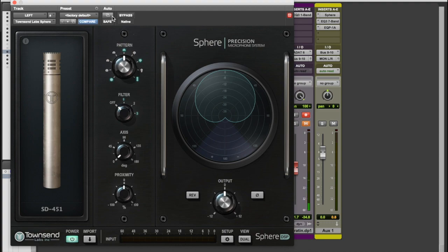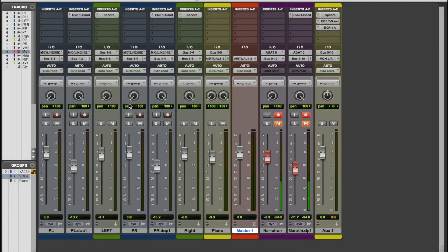Let's see. On the piano, I ended up going with the AKG 451 emulation. And then my vocal track's hidden right now. But that Vanguard mic, which is a little flatter, I ended up sending it through the Sony C800 because it's like the most obnoxiously bright mic in that mic pack. So we're trying to make it sound different. So yeah, let's see how those sound.